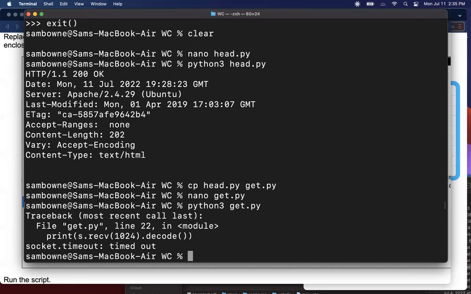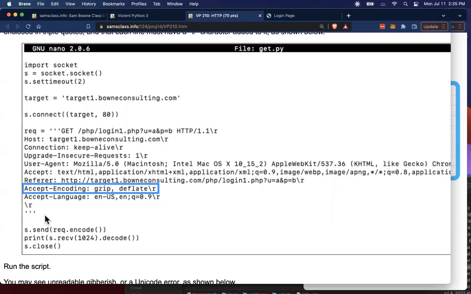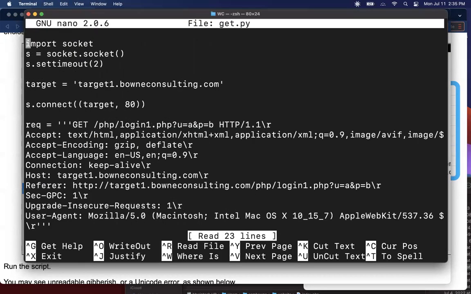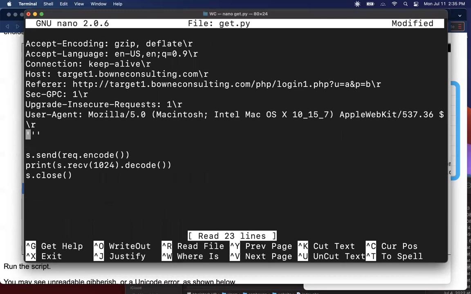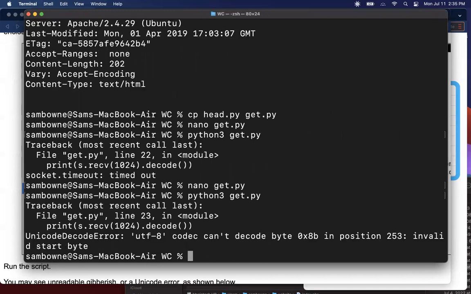Okay, it timed out. I need another carriage return at the end. \R. Okay. I need to have another carriage return, two carriage return line feeds at the end. Otherwise, it won't see that the request has finished. Okay, now it worked, but you might not know that because it can't print out the string.